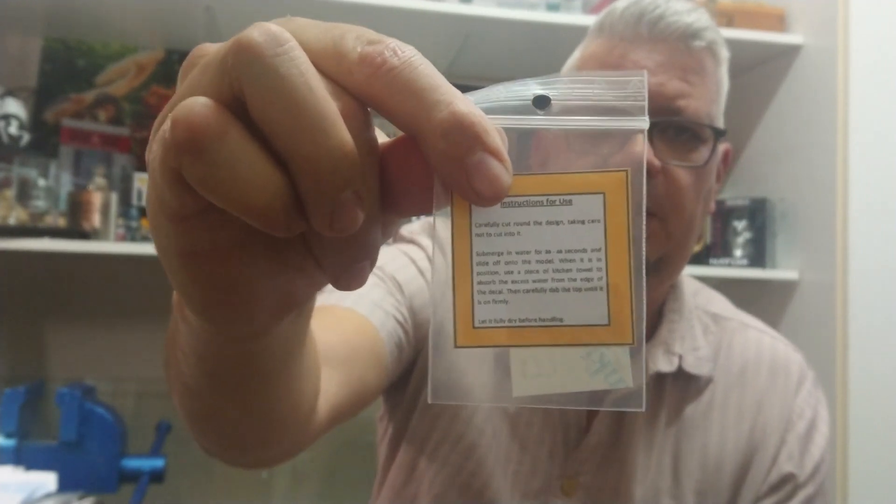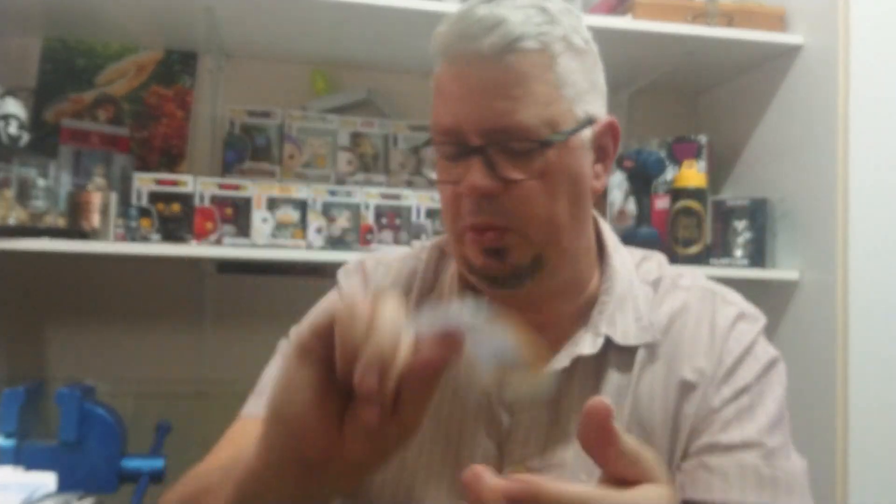So I've got my decals. I've got a little bit of instructions here at the back. And then I've got the decals itself. I don't know if that's like a number plate or just a number - it's actually too big. And then I've got the Monte Carlo stickers for the hood as well. So very nice, thank you very much. I bought this - it was very cheap, actually dirt cheap.